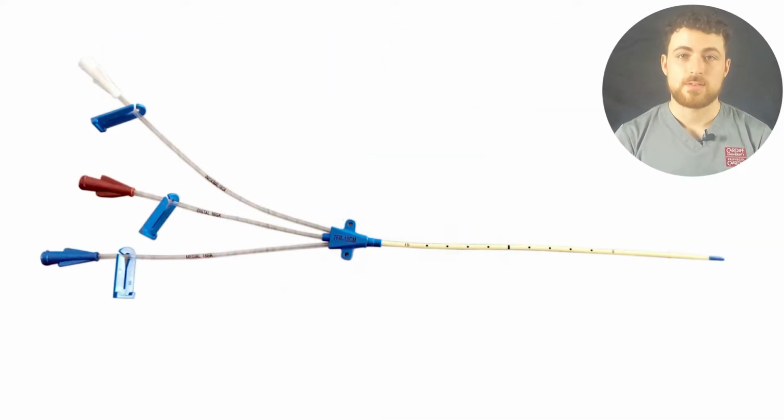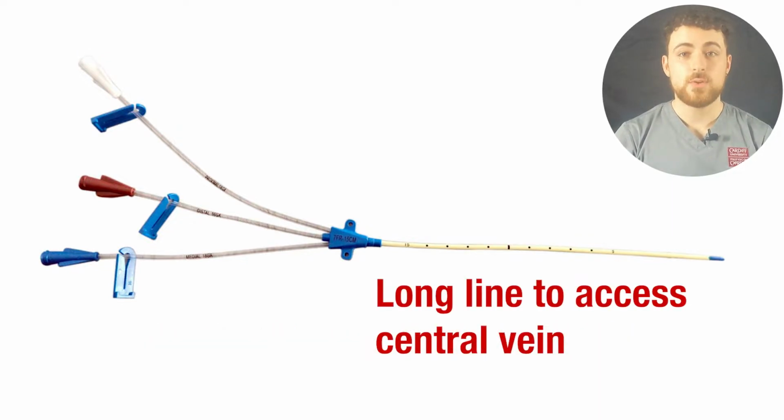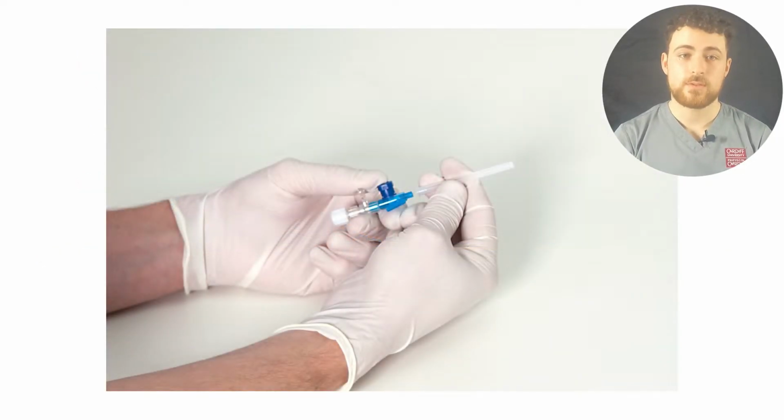Central venous catheters are a different matter. Because they are inserted through the skin and subcutaneous tissues into a deep central vein, usually the internal jugular, femoral, or subclavian veins, they need to be longer, usually 10 to 15 centimeters. That means that fluids will flow through them much more slowly. If you find yourself trying to resuscitate a patient who's bleeding to death in front of you, and if you have the choice, use a peripheral rather than a central venous cannula.